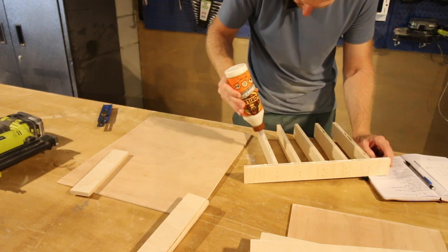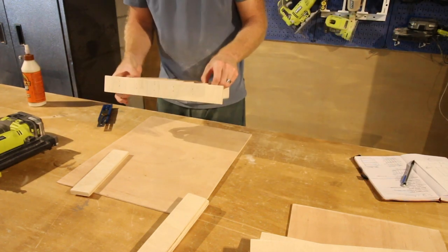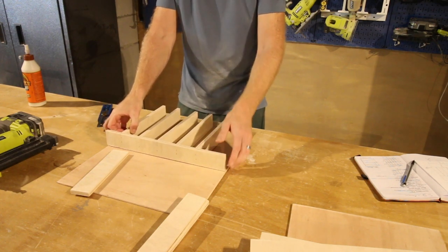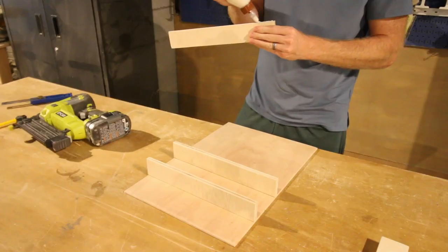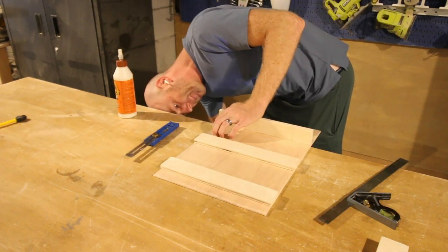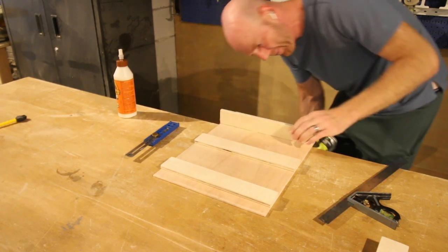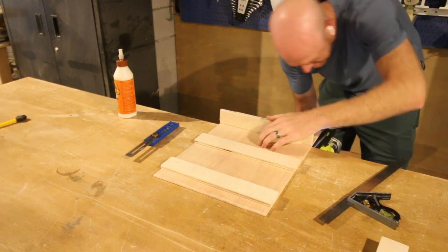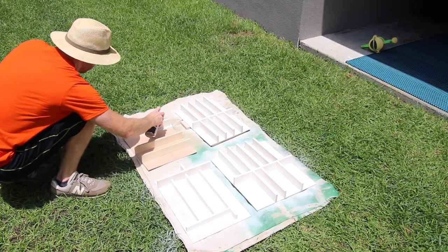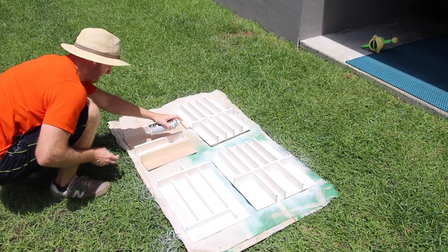I can't tell you exactly how to organize your drawer because it's going to depend on what you have in there, but what you're really going to do is get some nails, some wood glue, some screws, whatever you have, and just put those pieces together to form a space that matches your needs. You can see here that I'm nailing through the quarter inch plywood into half inch plywood on the bottom. On the last one I used wood glue and clamped it down. Create those custom zones for what you need, whether it's silverware, utensils, or the junk.